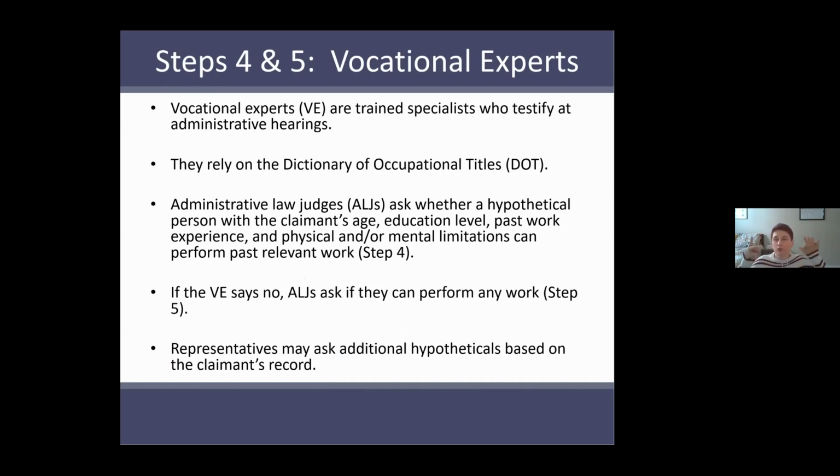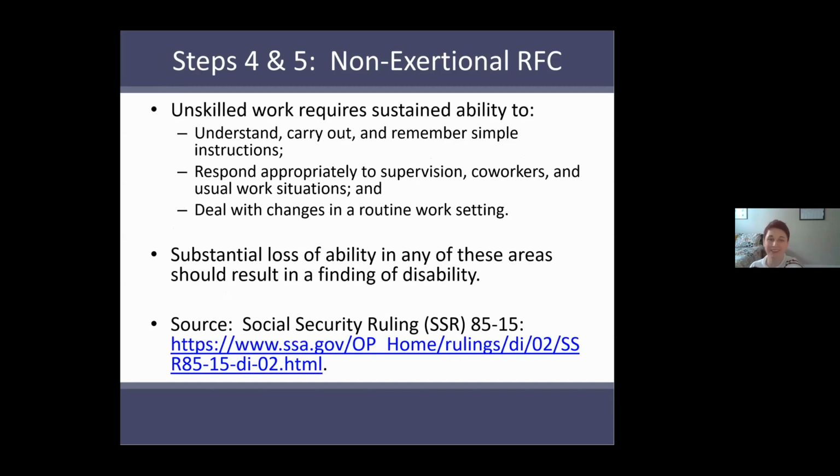These vocational experts take the testimony that they have just heard and that the judge has just heard, and the judge builds a hypothetical based on the testimony. Assume a person who cannot get along with coworkers. That's a great one, because you have to be able to get along with coworkers to work. Remember, substantial loss in any of these areas means you win your case.